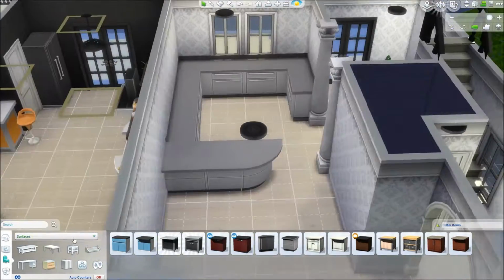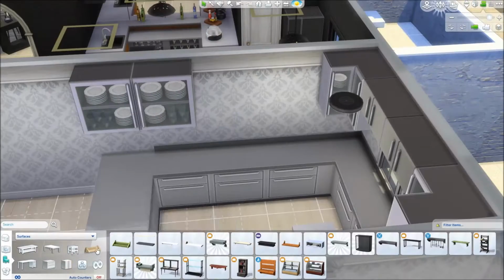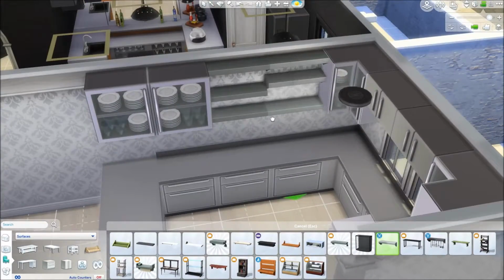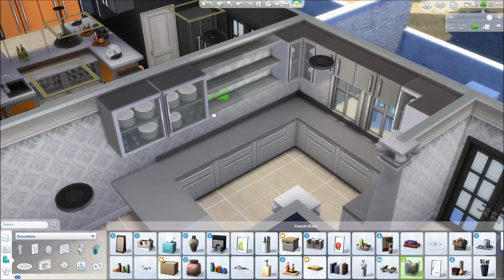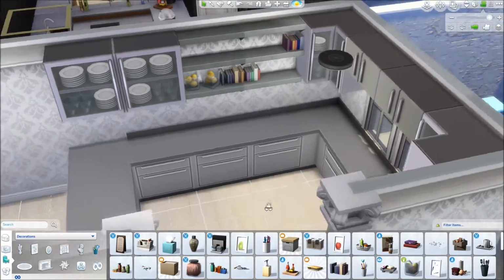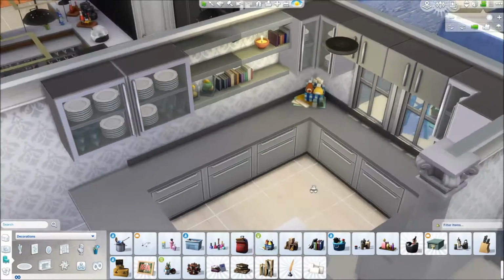Starting off with the kitchen, as always. I struggled a bit with the layouts, but it works in the end. Also, I am not adding a bar to this kitchen as I did to the others. It's going to be very gray, and I think I'm adding green as an accent color later, and also some darker woods. It's going to be a very cluttered kitchen too, especially if you compare it to the other 2 kitchens that are very clean looking.